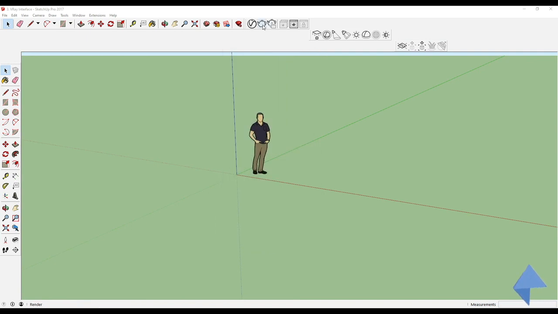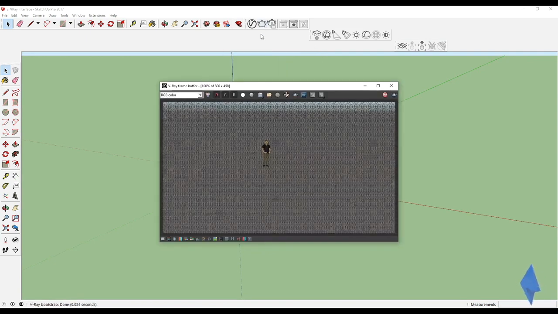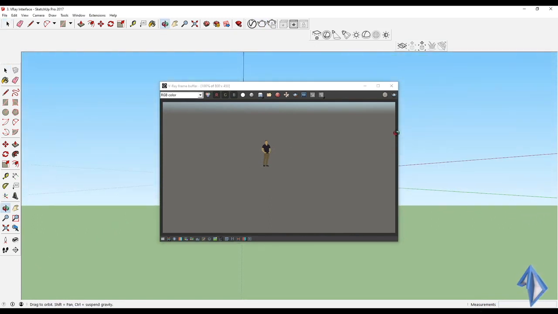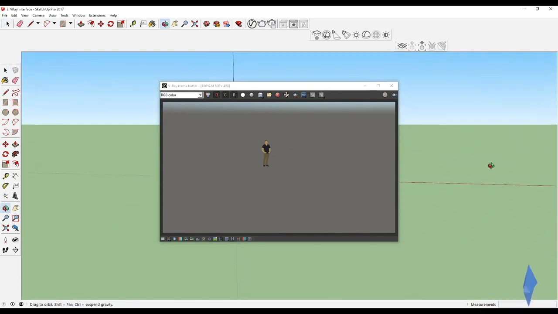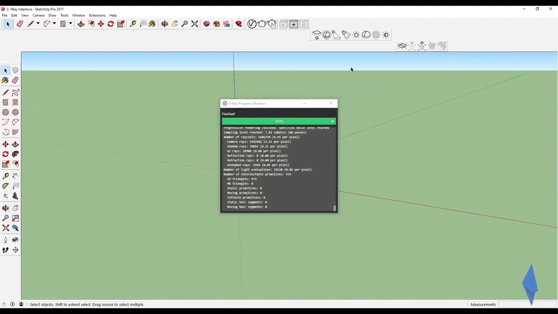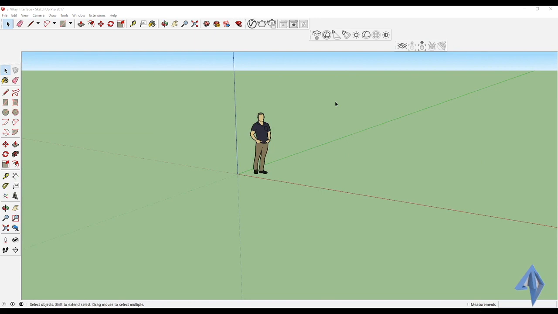The next one over here is the render setting. The render setting is basically a button which lets us render, and you can see when I move the SketchUp model, the render does not move, it stays the same way. We'll be getting into the details of the render and how the render actually works in the next session. But renders are basically, as I told in the first topic also, the realistic look of the SketchUp model which you have made.